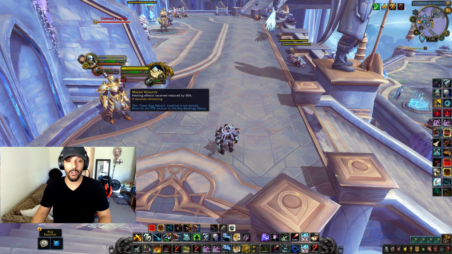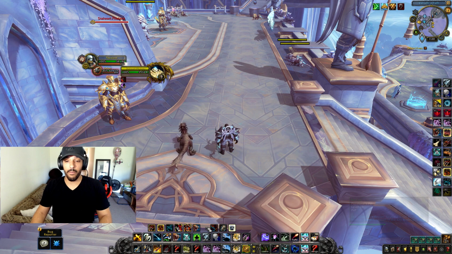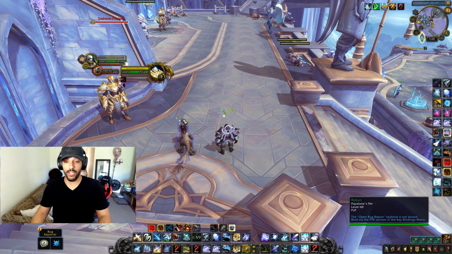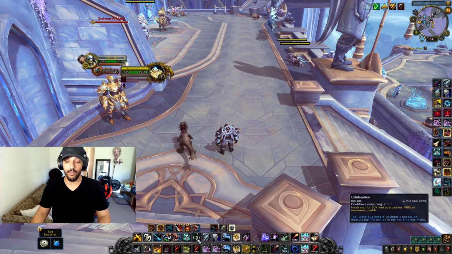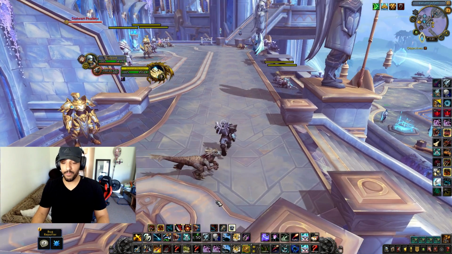So if my pet, look, he's about to get cracked and die, I can just use my Exhilaration and boom, he's healed to 100% of his health with Exhilaration. You only get healed 30%, but your pet gets the whole 100% of the heal.